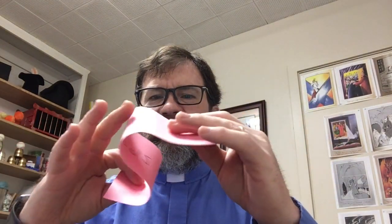So the idea is that you have a piece of paper. It's originally taught with a dollar bill. You can use that, but maybe I'm making too big a deal out of it, but it feels funny using a dollar. But it's a representation or whatever. But anyway, what I do is I use a piece of paper, and I write on the piece of paper, Jesus. You don't have to, but I write Jesus because of the idea that Jesus pulls us together. So you've got this piece of paper, and you fold the piece of paper into an S like this.